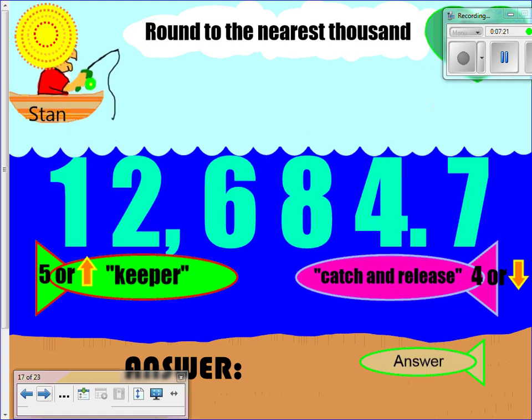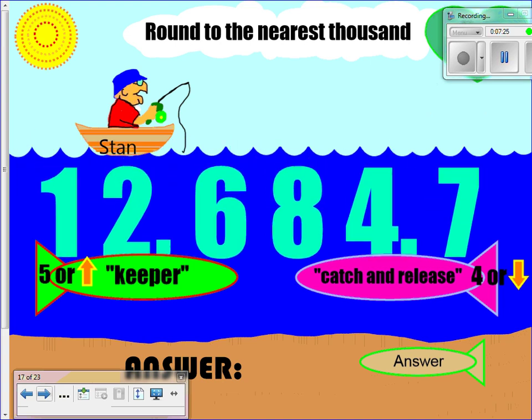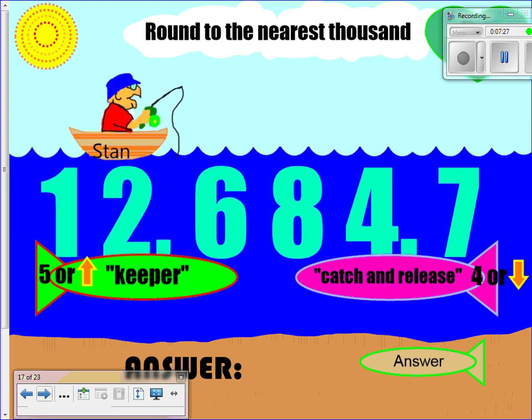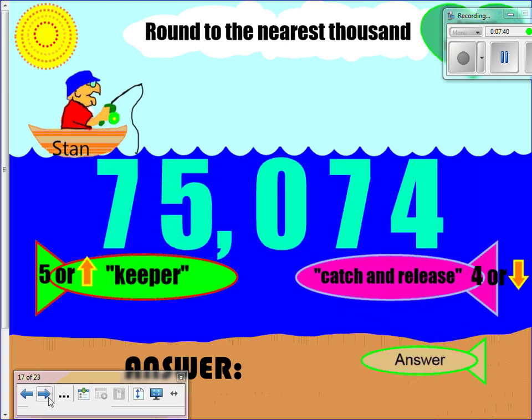On to nearest thousand, so I'm all the way here at the 2, because that's my thousands place. Look to my 6. My 6 is larger, so I'm adding to the boat. This becomes a 3. The rest of my numbers are zeros, so it'll be 3,000.